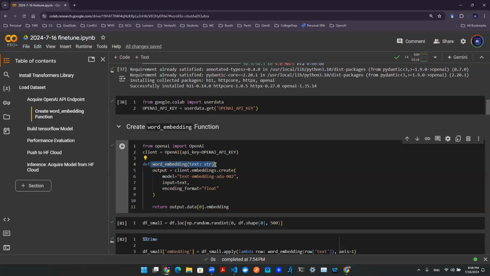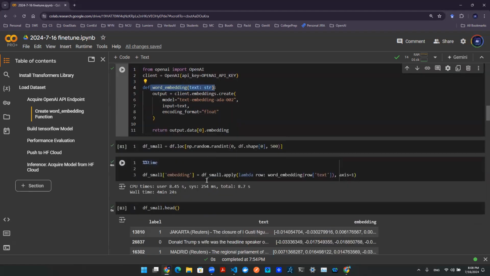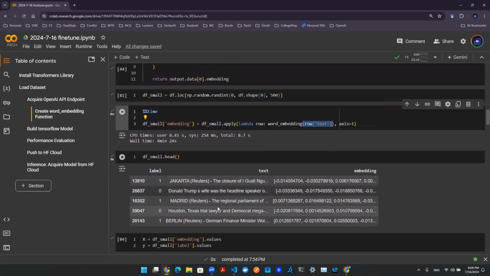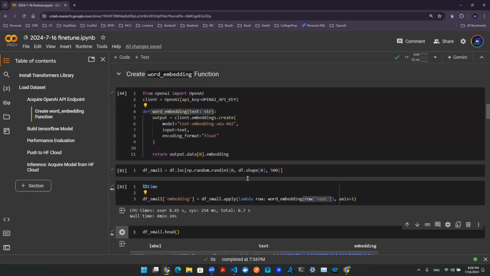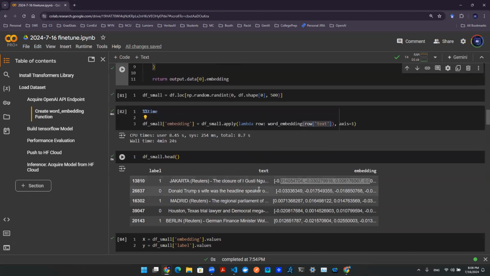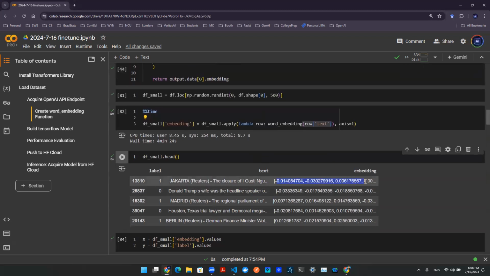Now, this helper function is created, and then I can loop this helper function through this small data frame by calling the text. So effectively, it's going to take this text column and convert whatever is in there into a vector of numbers. This is the output of the embedding layer coming out of this model of my choice. And with that, now I can work with numbers. I can build a classifier, things like that.